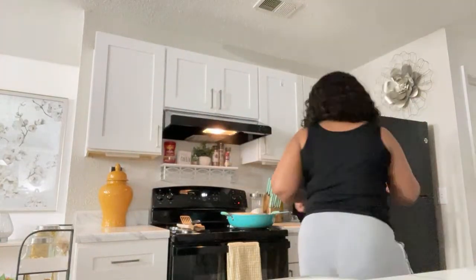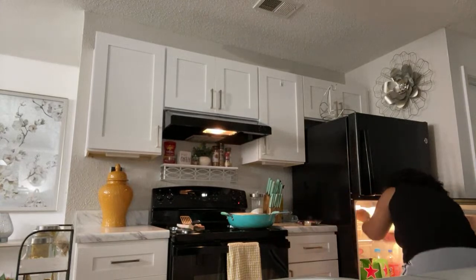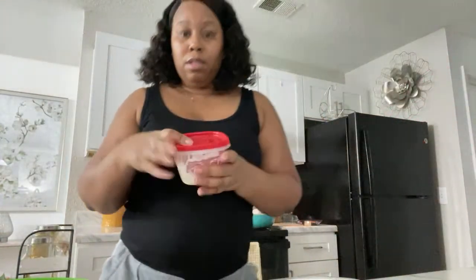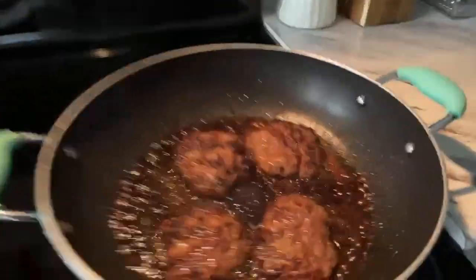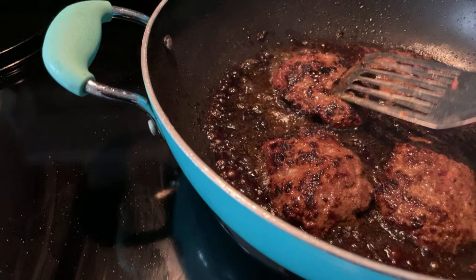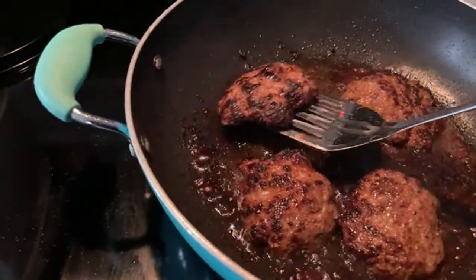So, we're going to get out our stuff. But remember, we prepped earlier, you know? So it's going to be like at the restaurant. You know, when I was younger, I used to work in fast food. I'm going to show you how we used to do all the stuff you like there. You fix your sandwich. Okay. Let's flip these burgers again. See? They got to be a little burnt for me.